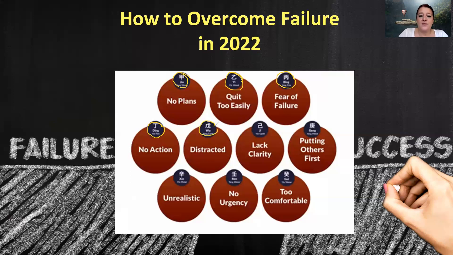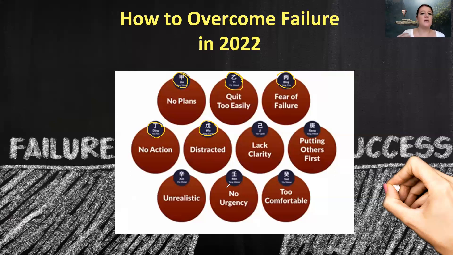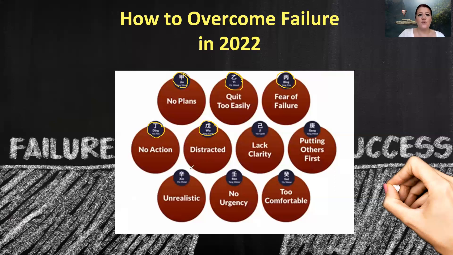If you have Wu Earth in the month — the Yang polarity of Earth — you just get distracted all the time. You're scatterbrained, trying to do too many things at once, chasing after shiny objects left, right and center. What you need to learn is to focus. Focus on what you want to do and don't get too distracted by all the noise and clutter around you — work-related drama, family drama, office politics. Try to be laser-focused on what you want to achieve. You already know you're going to be distracted, so keep distractions at a minimum and find some tool to bring you back to the essentials. This is key for you to avoid failure.